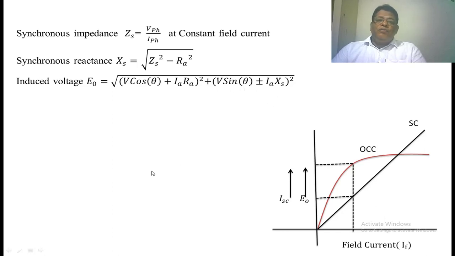Suppose you want to find the voltage regulation at off load, then you have to take the armature current at off load. Suppose you want to find the voltage regulation at full load, then you have to take the armature current at full load. So depending upon the value of the load current at which you calculate the voltage regulation, that value of current you have to take here. Next, the power factor of the load will generally be given. So we can easily find the excitation voltage or induced voltage or no load voltage in a stator winding at any value of the load current and power factor.